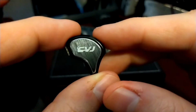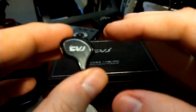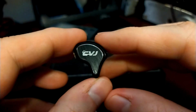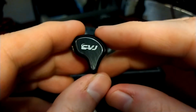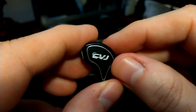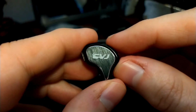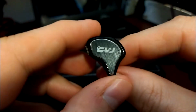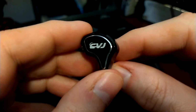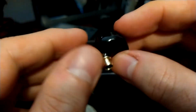My personal tastes, I can see me using this for vocals, definitely. My personal taste has always been more on the warm side. I've liked the V shapes, preferably the mature V shape. I like a decent amount of sub bass, but I don't like it to mess up the vocals and the mids. I do like a balanced signature where I can just listen to it for the whole day. And sometimes I like something for critical listening, and this can be used for critical listening to certain points because it does have a lot of good details there. There's some excellent tonality to this and some good technicalities that this can actually produce.